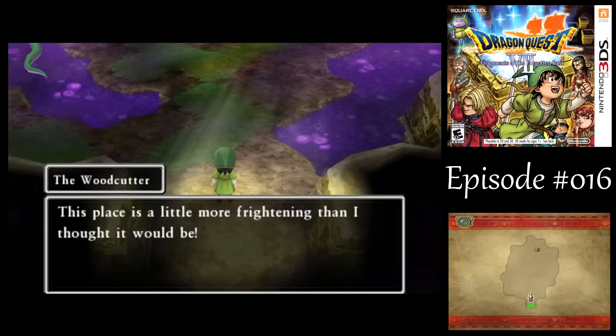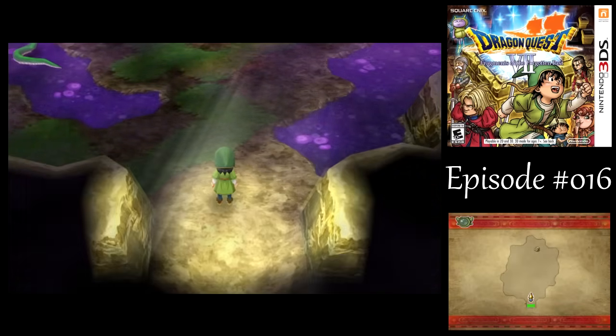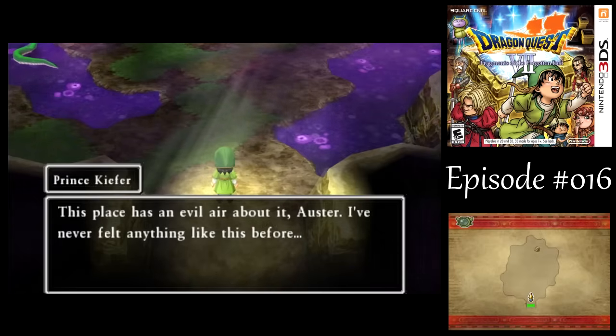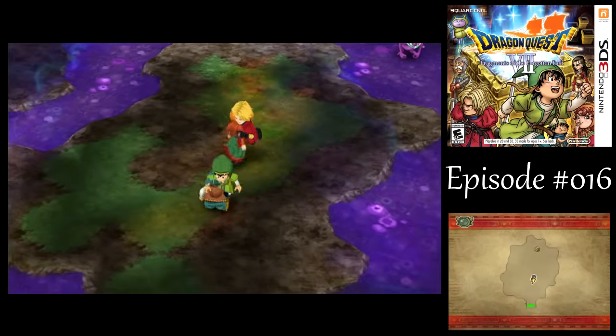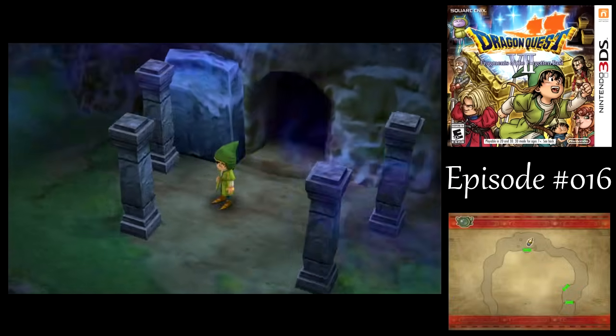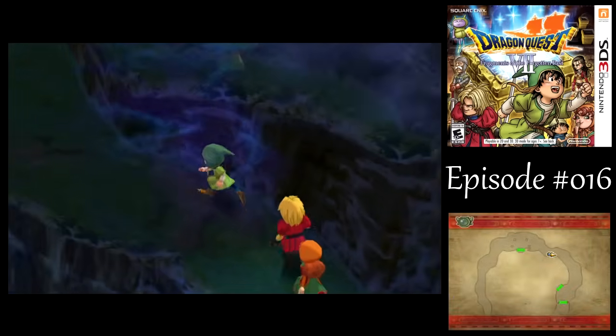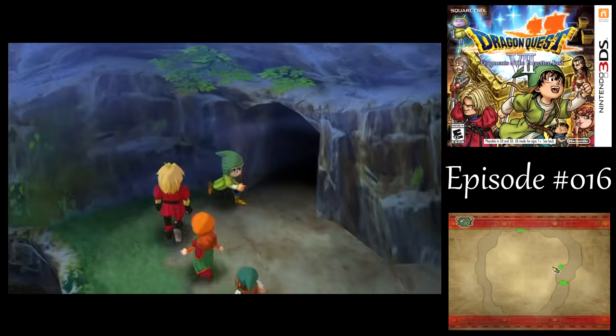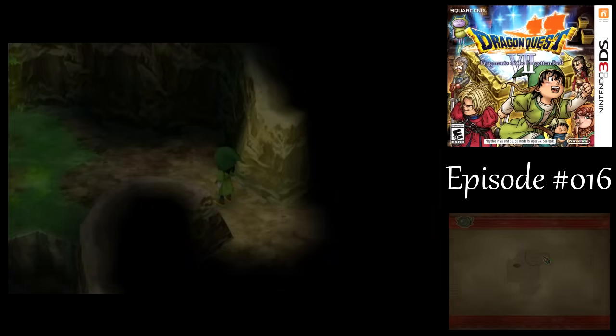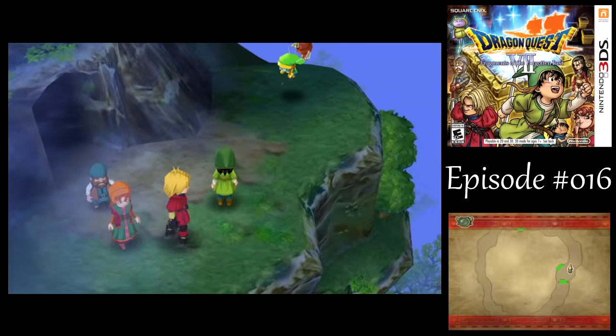Nuts. Well, let's see. Is the new enemy here? No. Let me see if I can find it outside. I have found it outside before. Or at least that's where I found it before, but I think the enemy is only outside. Maybe if I go back and forth a little bit, I can find it.